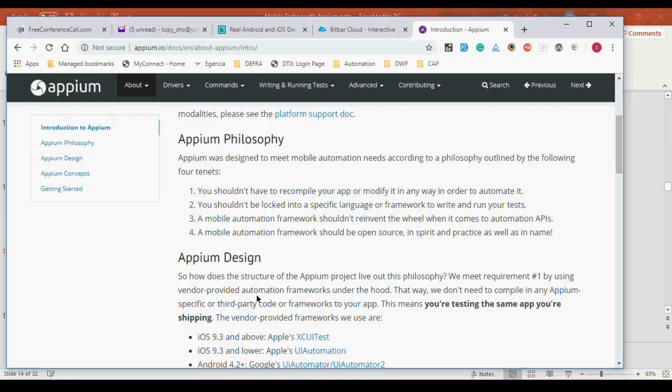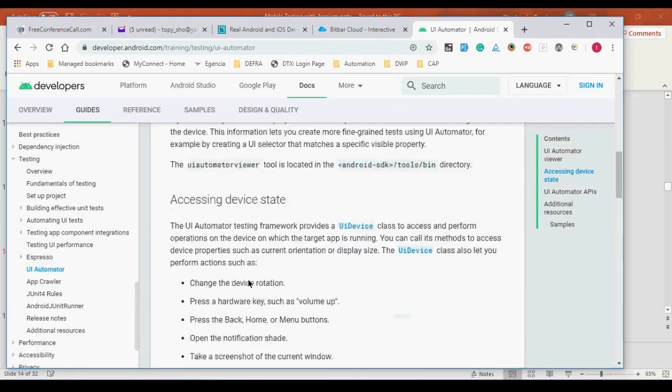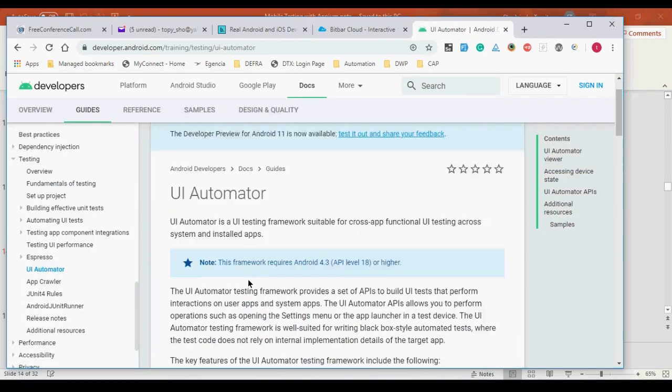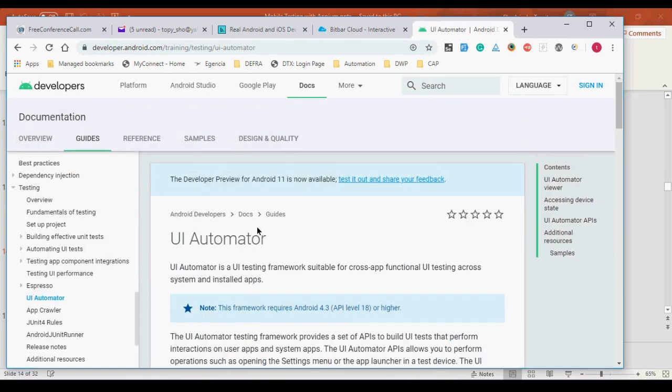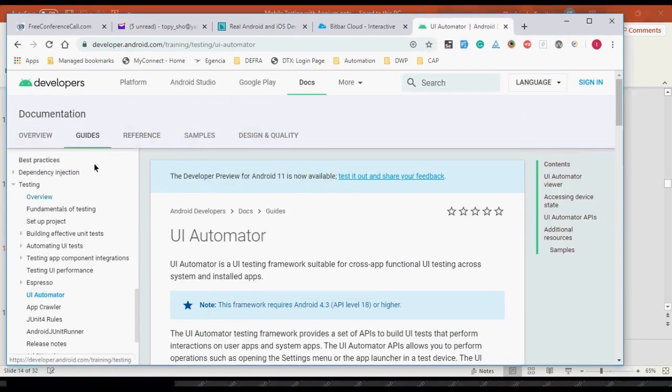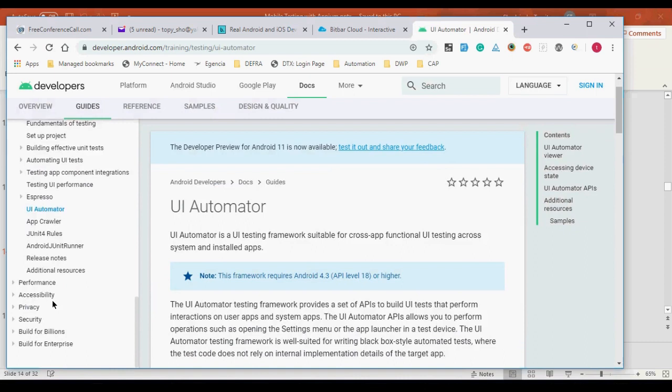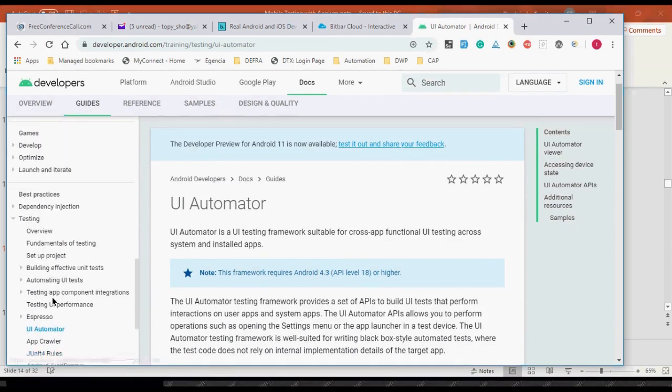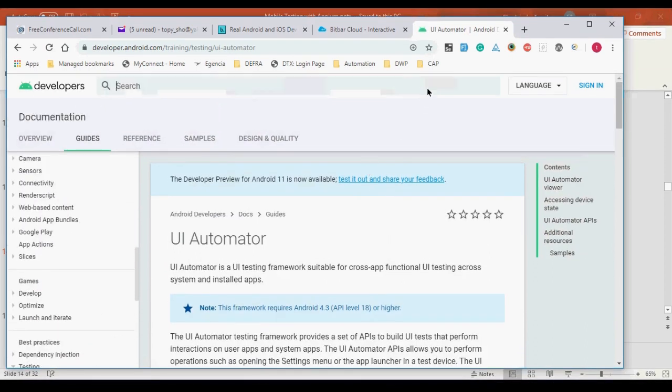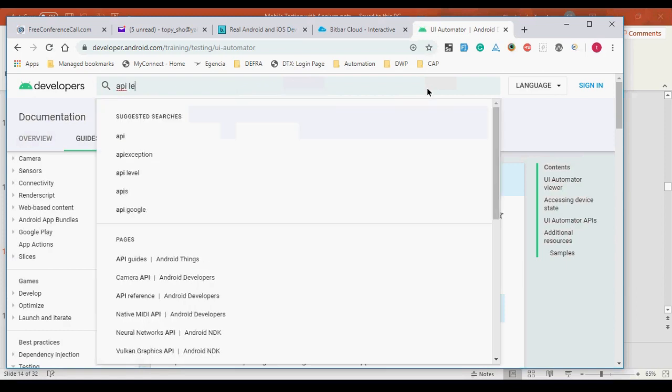I'm trying to look for the API level. There's a place where you would find it, bear with me. Okay, let me search API level.